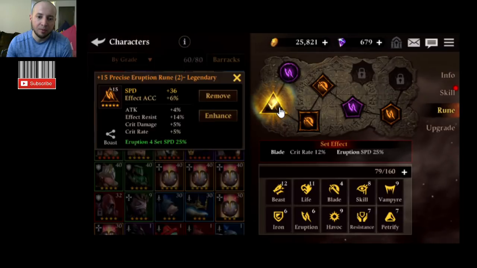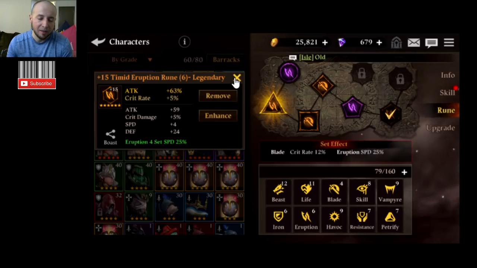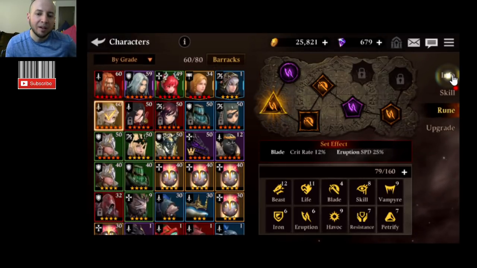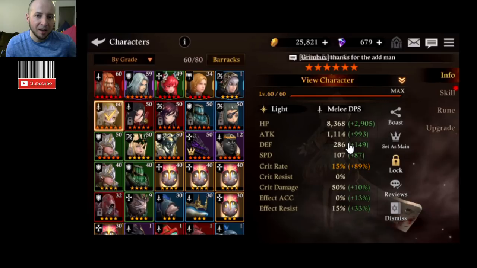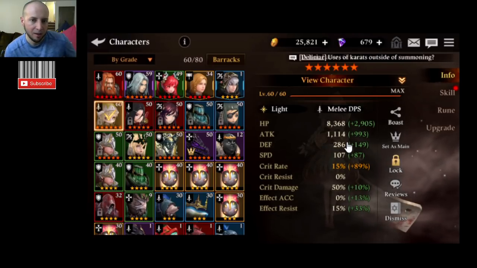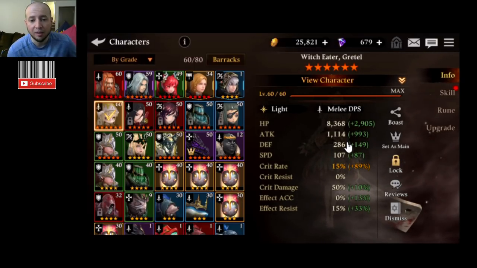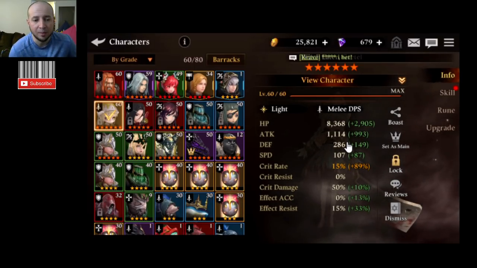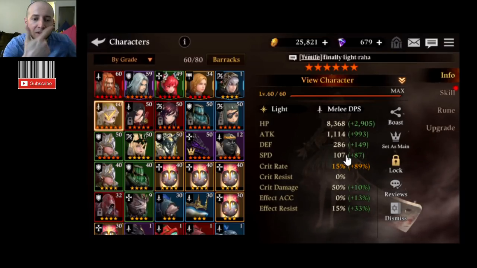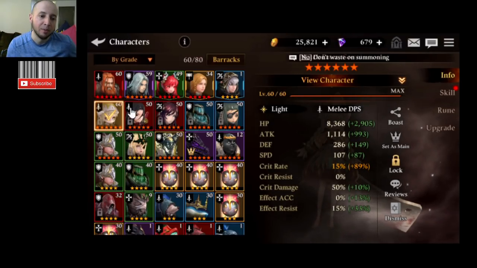I put speed on 2, crit rate. I don't even have crit damage. And then I luckily have a 6-star speed. I mean, attack. Her stats aren't amazing. It's 2,000 attack. There's other people that are playing with 3,600 attack power and 100% crit, but they're slow. So they do their 2 skills, and then they're auto attacking until their ultimate is up. But for me, I get 1, 2, 3 skills off before I can ultimate with Gretel already.